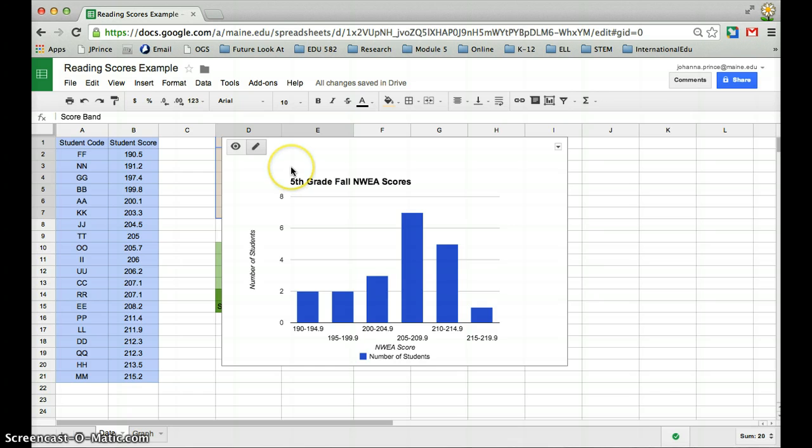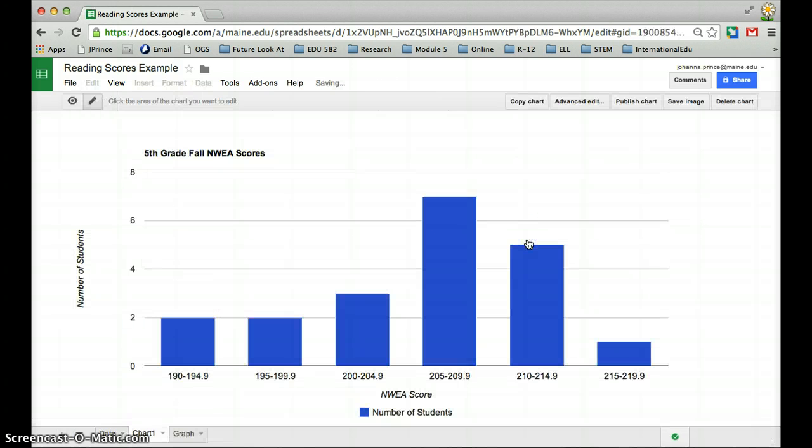You'll see that it automatically puts it on the same worksheet where I am, and I'd like to actually move it to this other tab down here. So I'm going to click on the menu here, and I'm going to tell it to move to its own sheet. All right, so it's actually moved it to chart 1 here, which is fine, and it started to stretch it out so that I can see.